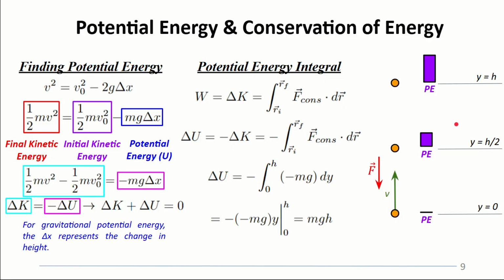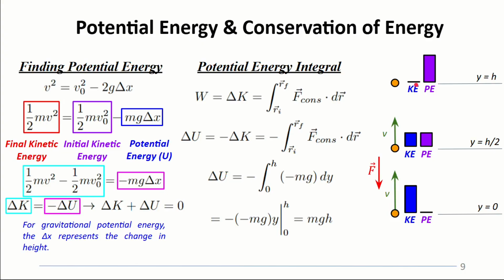And then if we take a look at the speed, you'll see that the speed is going to look something like this by these green arrows. So it's going to be maximum at the bottom. It's going to be somewhere in between in the middle, and it's going to be 0 at the top. Let's take a look at the kinetic energy now. You'll see that kinetic energy is going to be max. That makes sense because of 1/2 mv squared. Kinetic energy decreases a bit, and then kinetic energy goes to 0 at the top.